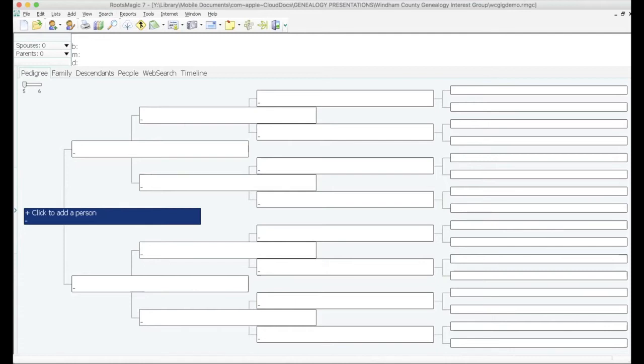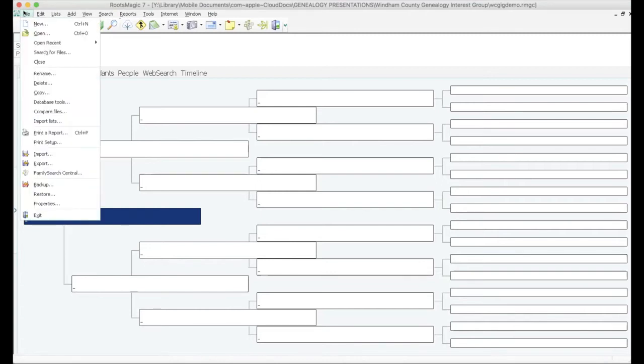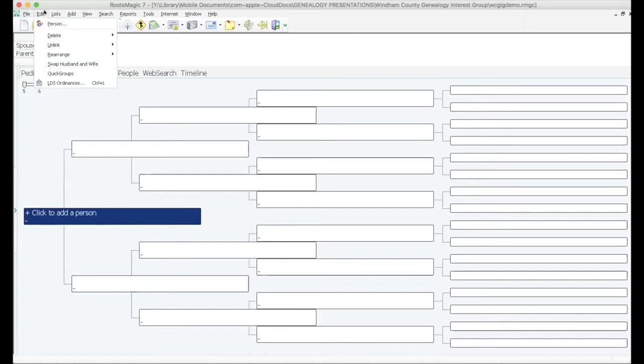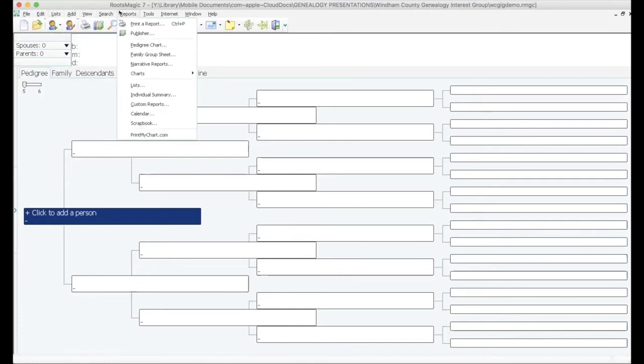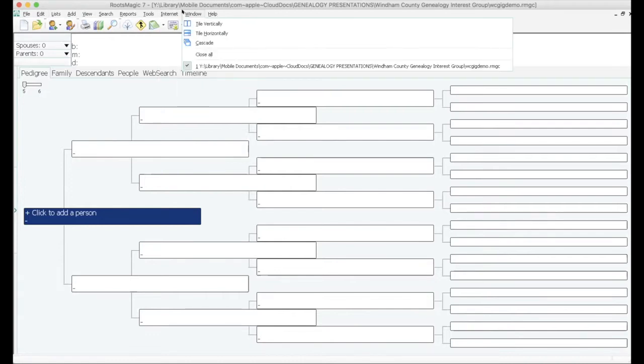You'll see there are two menus here. This top menu, just RootsMagic, I find completely unusable. This is the Mac part of the program. Below it, you see all of these menu types. Can you see that drop-down menu, folks? Okay, so this is where all the work takes place. I'm not even sure, maybe they just need to have this when they're running it under Mac. But it looks like a Windows program if you're familiar with Windows.